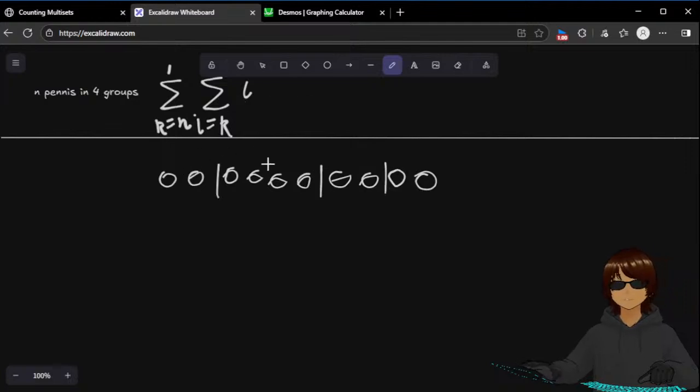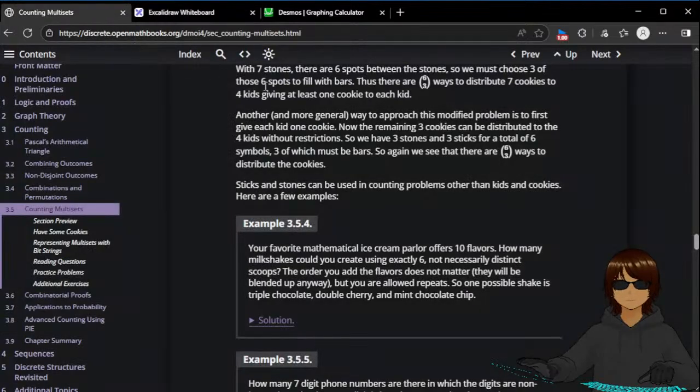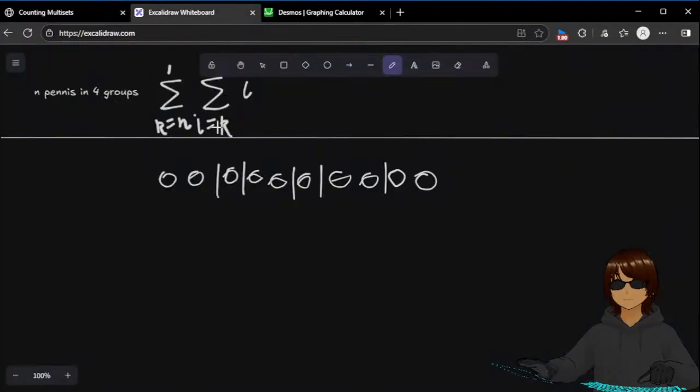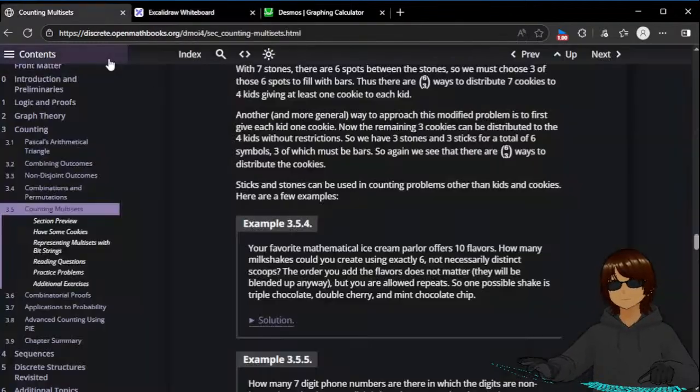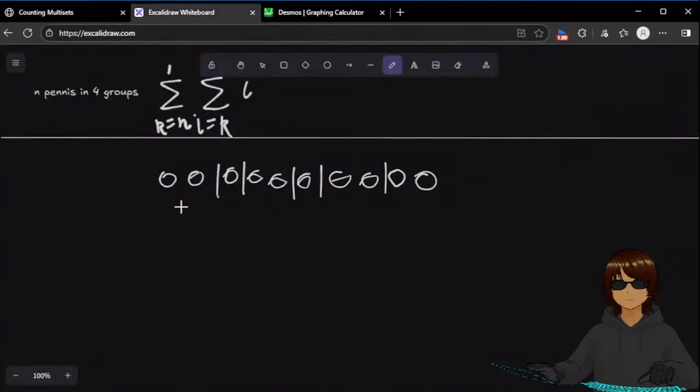Is it 6 flavors, right? 1, 2, 3, 4, 5, 6. And how many mixtures could you create using exactly 6?